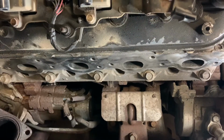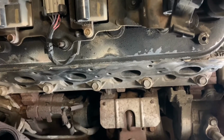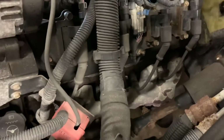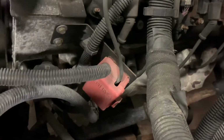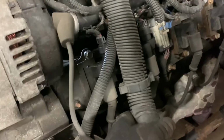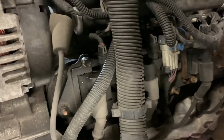All right, got that side cleaned up and spark plugs out. It is ready for a header. Now I'm gonna start working on the bolts. And this side, a little bit more in the way, but really not bad. I'm just gonna move this little battery cable bracket and pull these computer wires out of the way, or fuse panel. That should give me all the room I need.